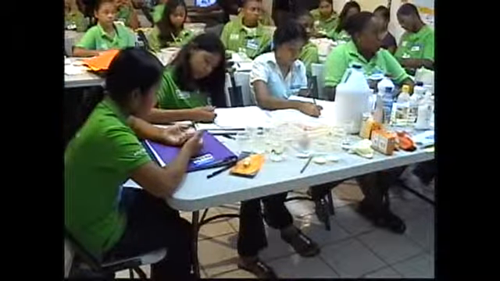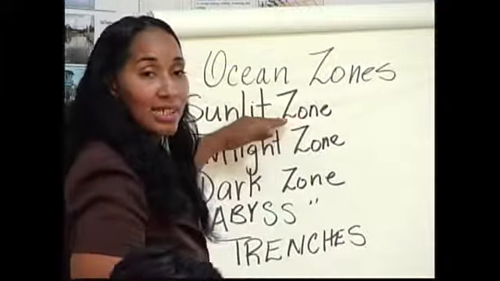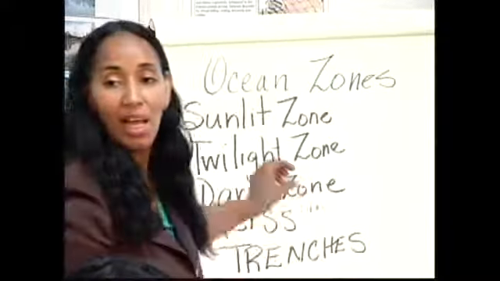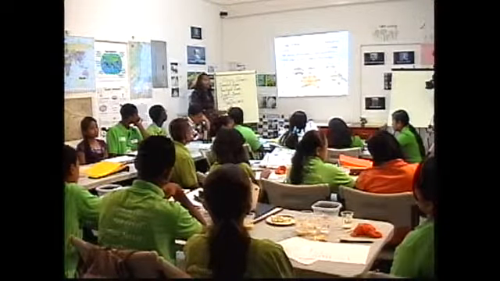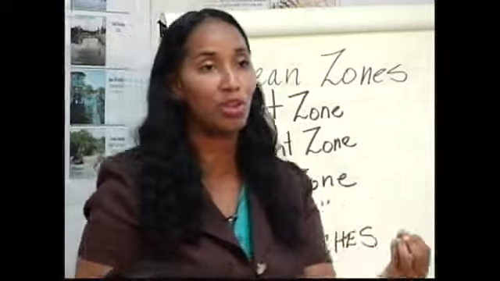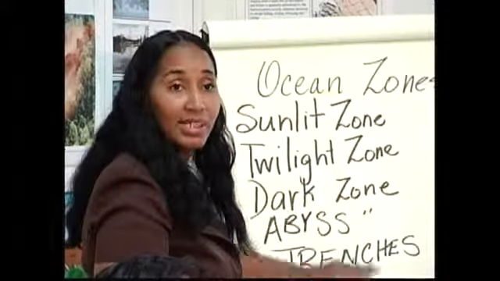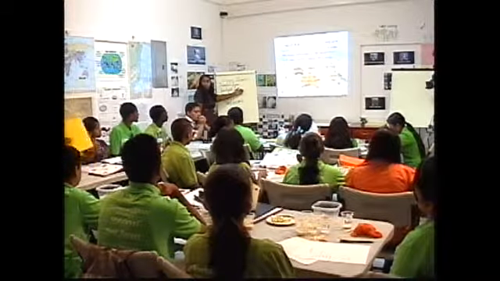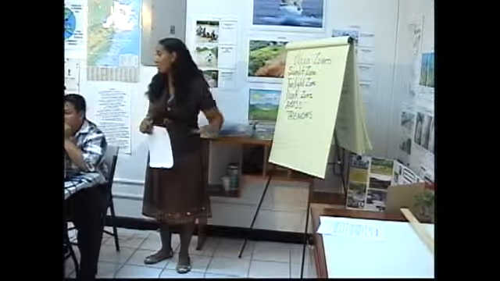How will ocean acidification affect these marine species? The marine species in the sunlit zone will get access to energy. But as the carbonic acid destroys the calcium carbonate, the marine species, Kyle, that live in these areas will not be able to get access to a lot of oxygen because the oxygen molecules will dissolve because of the acid. If the ocean chemistry changes, the animals that live in these zones will become extinct very, very fast because the oxygen molecules will be destroyed. Therefore, the animals in these areas won't get oxygen to survive. Now, do you understand those points there?